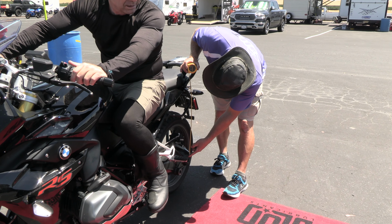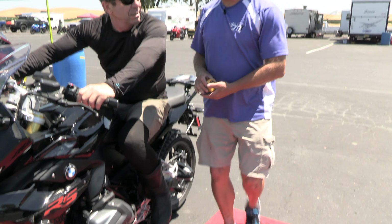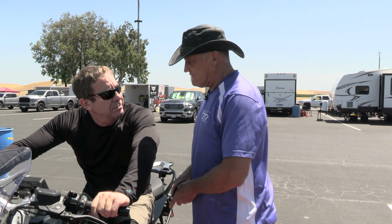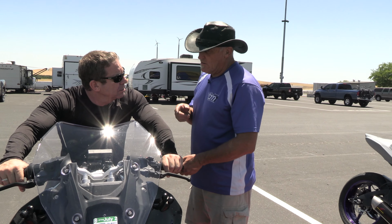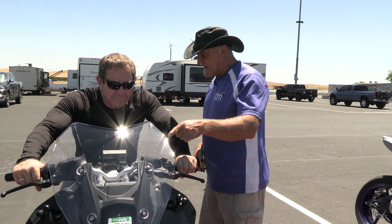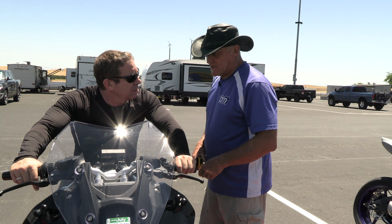There, it stopped. So that gave you 40 millimeters of travel. So now if you were to go ride on the roads, no load, that's your setting. But that's in the dynamic minimum for you.